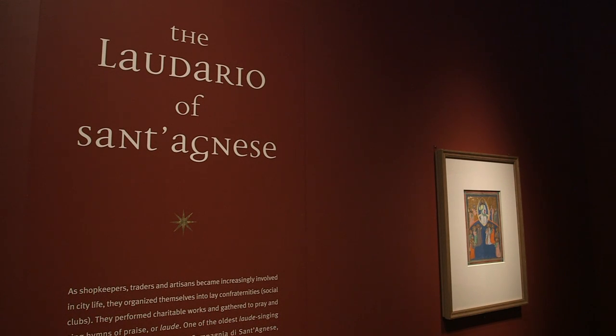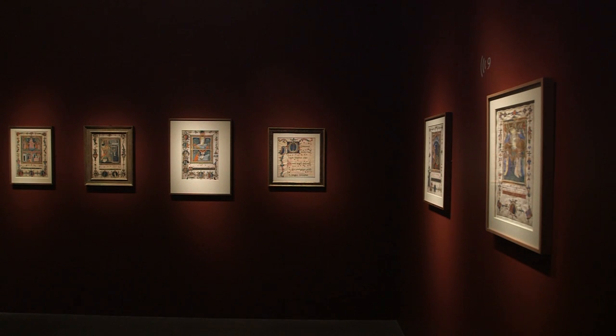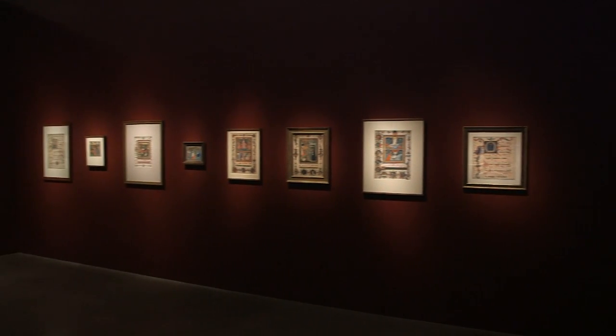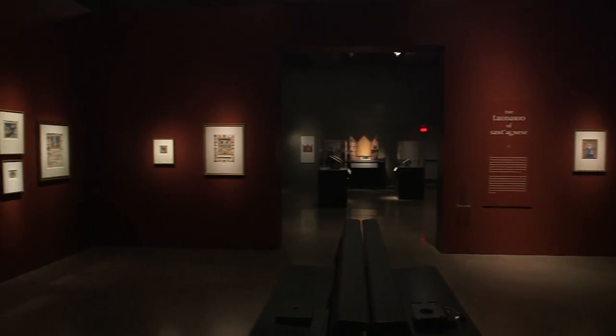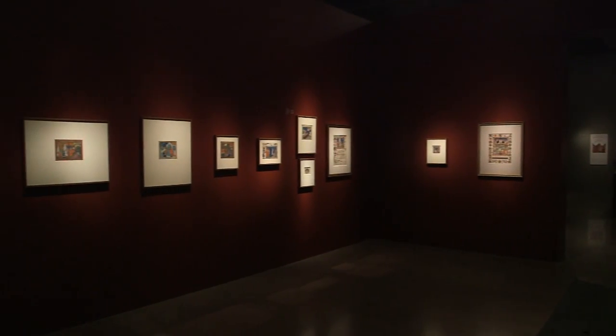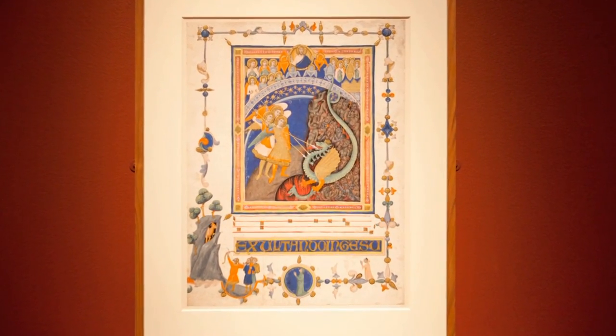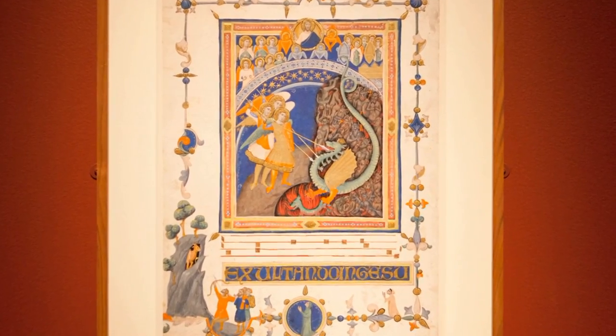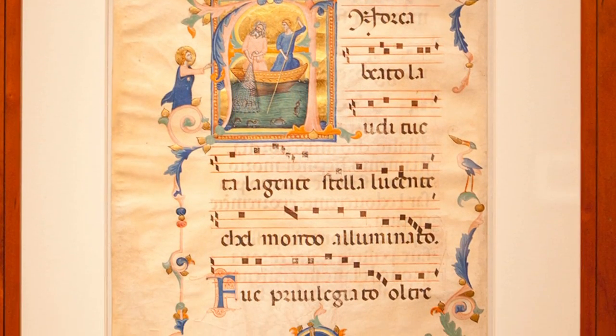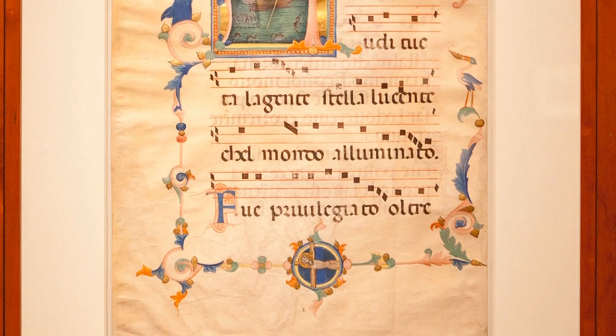So what we've done is we've taken this book, and we've reunited the pages to recreate the book in a way. And so what you end up with is this beautiful room where we reunite the pages with one another, but we also reunite the pages with the music. Probably for the first time in 500 years, a group from New York called Lionheart, a vocal ensemble, not only sang the music that survives in the book, but they also transcribed it themselves from the notation in the manuscript so that it's playable again and singable again, which is quite amazing.